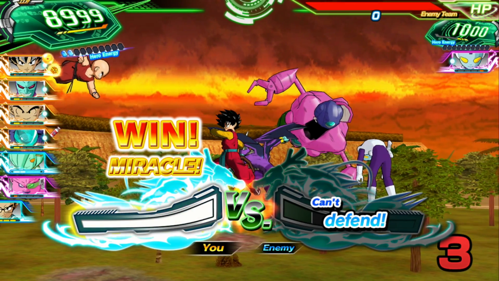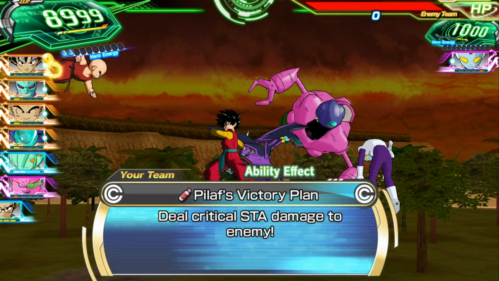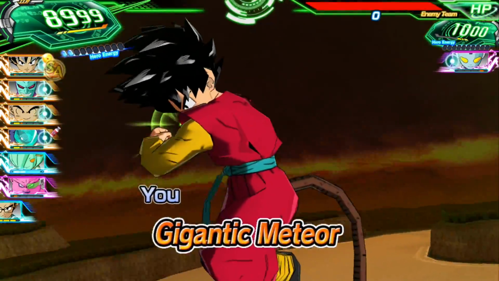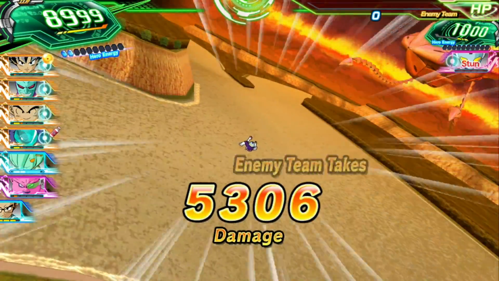Alright guys, we'll finish up with this last super attack right here. We'll take a look at the... let me not spoil it. Yep, alright, Pilaf Robot. We got it. So we'll bust out the Gigantic Meteor. Yeah, Broly's attack. Boom, and Jacko goes down. Not bad damage right there.